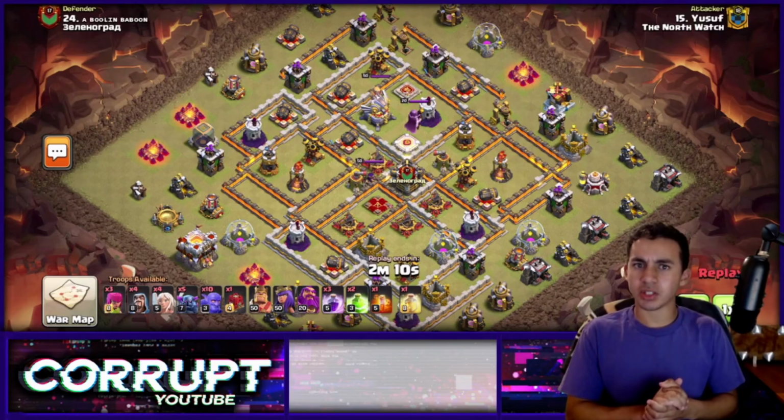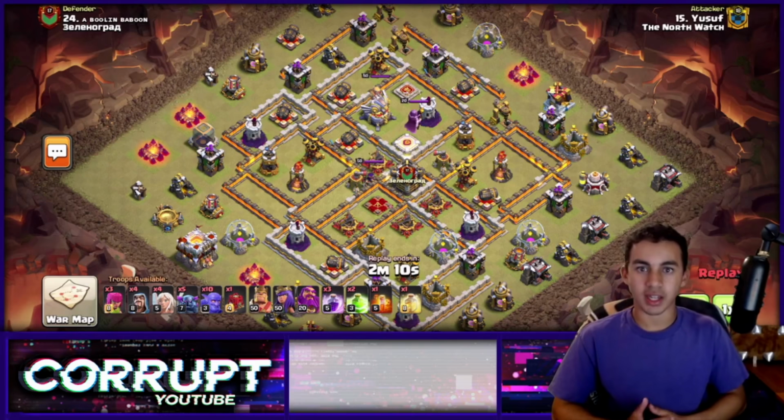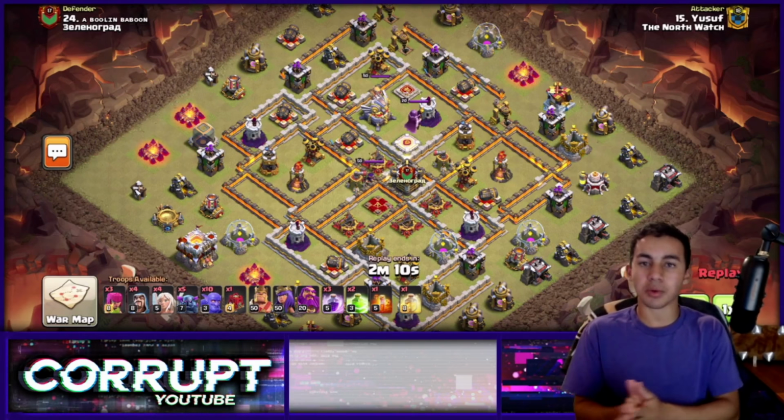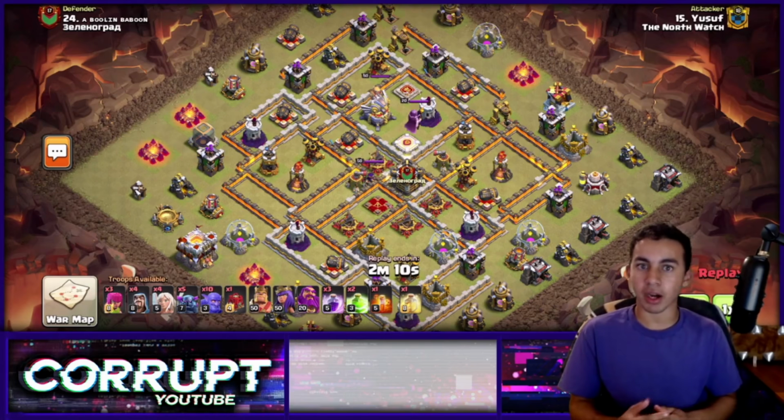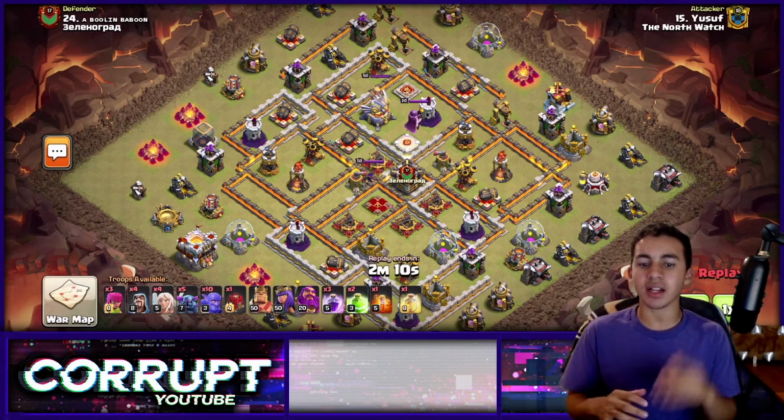Today, my friends, I'm here to teach you how you can use the Pekka Smash at Town Hall 11. This attack strategy works really well with both the Stone Slammer and the Siege Barrack, but we're going to be mainly looking at the Siege Barrack within this video to hopefully give you an understanding of the Pekka Smash.